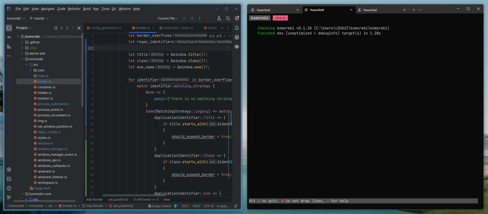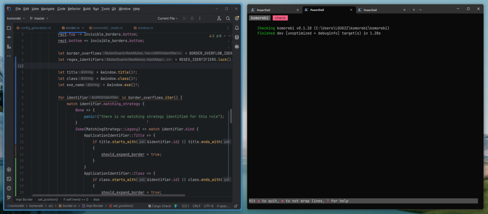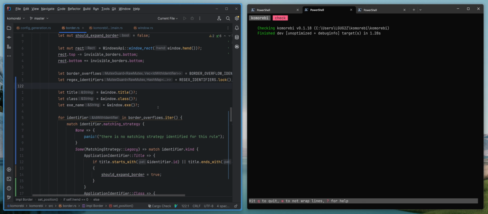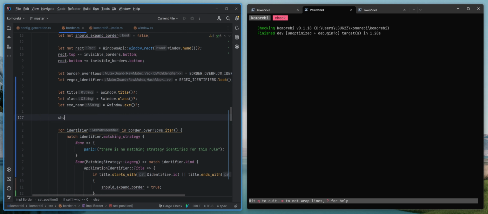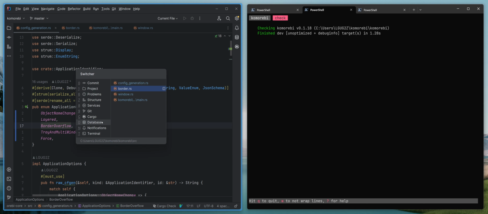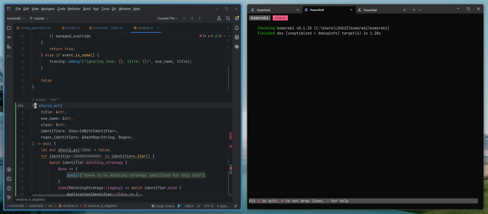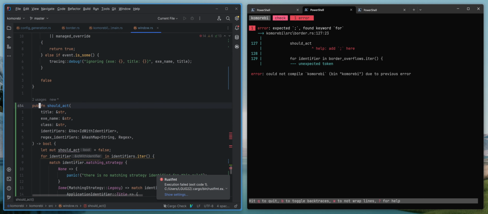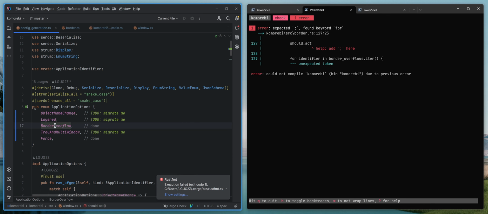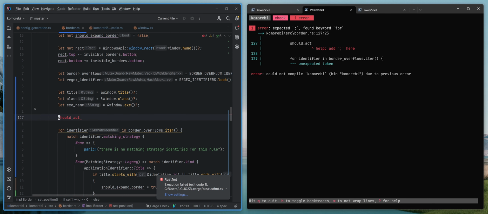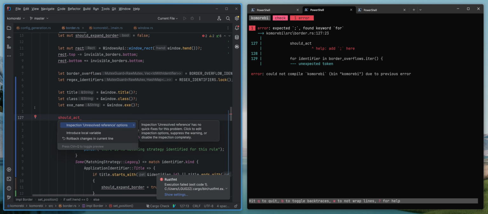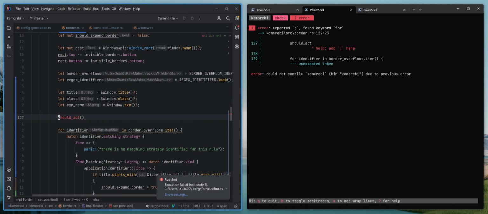So I think we can use this should act function here also. So we probably need to make that public so that we can see it from outside of this file. Yeah. So we can import this.